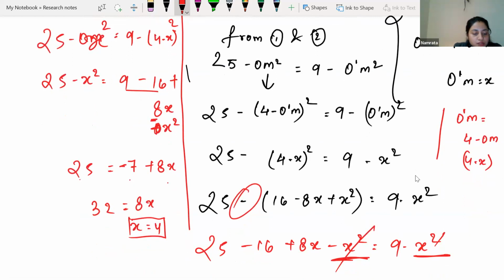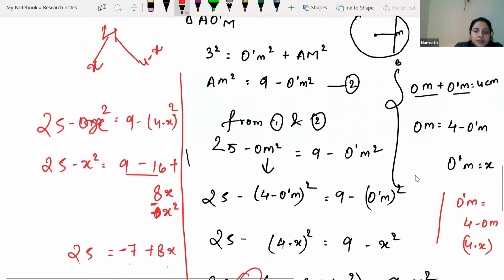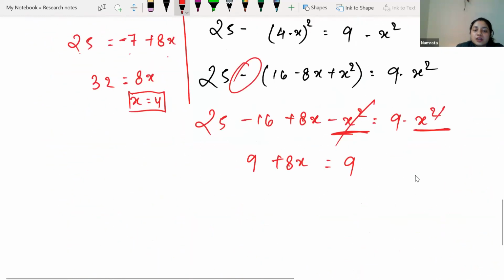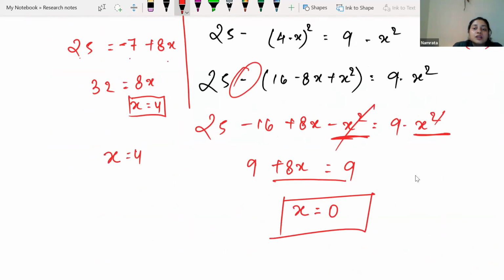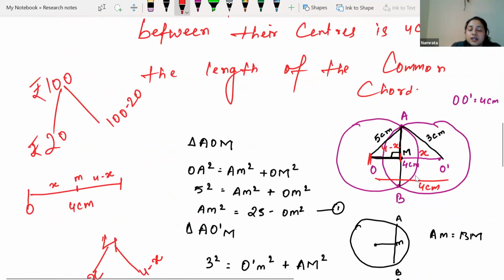But total was given as 4 centimeter. That is also one of the cases. Okay. So why are we getting this? Because yes, here it will come out as 0. X value we were getting as 0, and that was correct. Here we were getting x value as 4. Yes, we are getting it correctly.